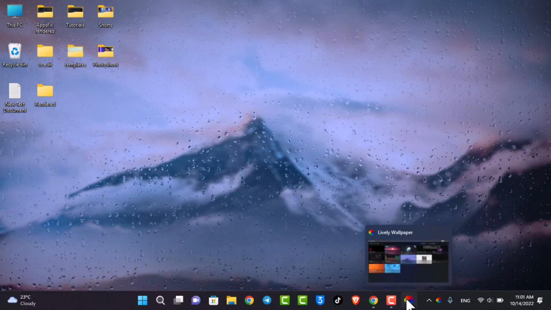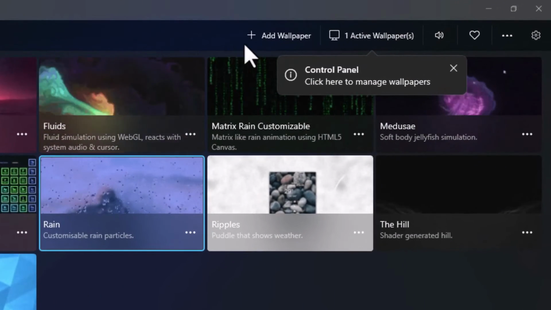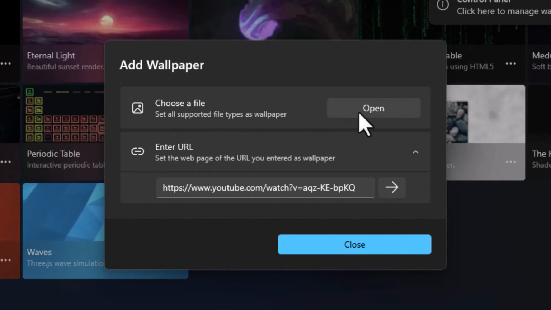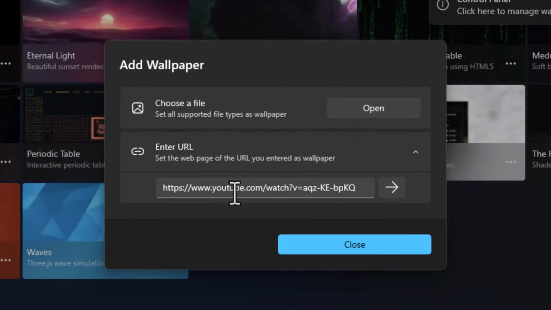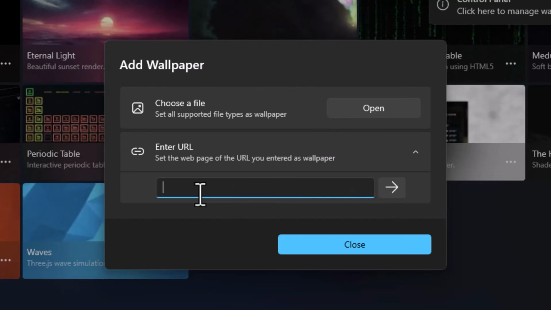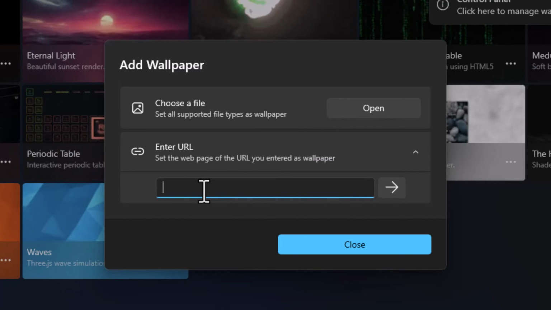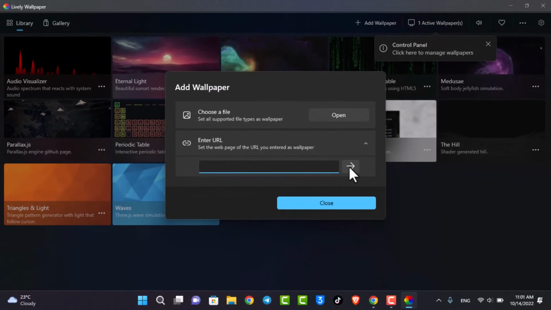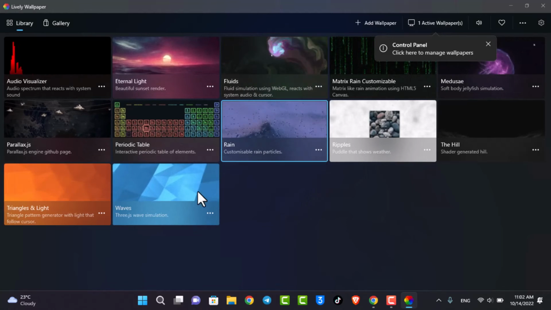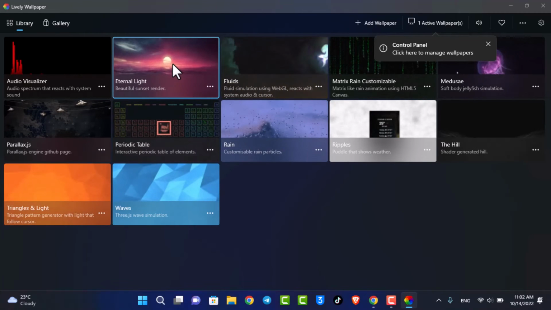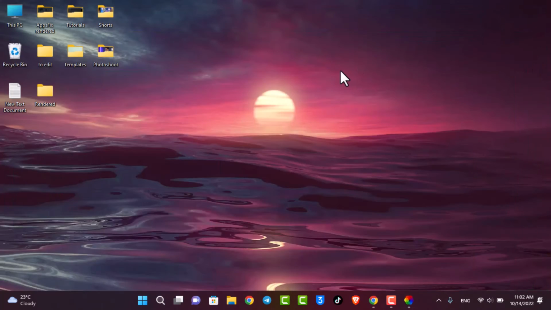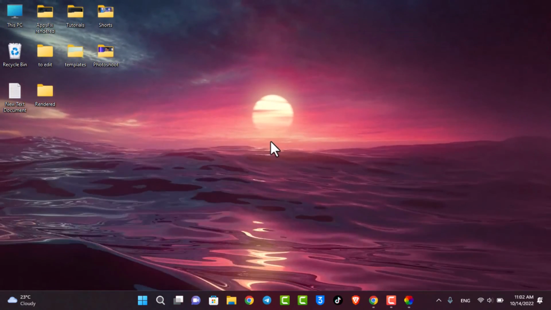If you want a custom wallpaper as well, what you could do is, on the top right, you can see add wallpaper. So click on add wallpaper. Now you can choose a video from your own computer if you want to, or you can enter the URL of a YouTube video link. So just go ahead and paste the link of the video which you want to set as a wallpaper. On YouTube as well, you have beautiful live wallpapers, and once you do that, it may take some time to process and you will be able to add those links as well. But by default as well, you already have a bunch of available ones which might not bore you, which is really interesting. So go ahead and set this as wallpaper, and then you can see right over here our wallpaper has been added.